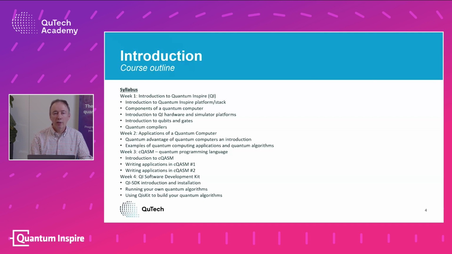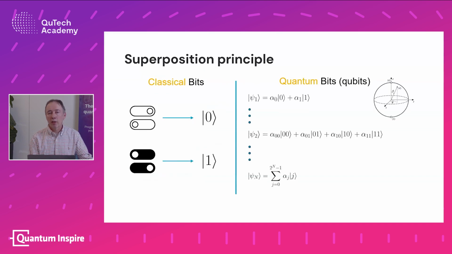So I hope you followed all of this because I repeat a few things before we start into the exercises. One of the things that is really important, and a real difference between a quantum computer and a normal computer, is 2 basic things: the superposition principle and entanglement. Entanglement we go to later when we go through the Bell states. But the superposition principle is that a classical bit is clearly 0 or 1, and a quantum bit can be a linear combination of 0 and 1, for 1 bit at least. And the modulus squared of the parameters gives the probabilities that a qubit is in a certain state.